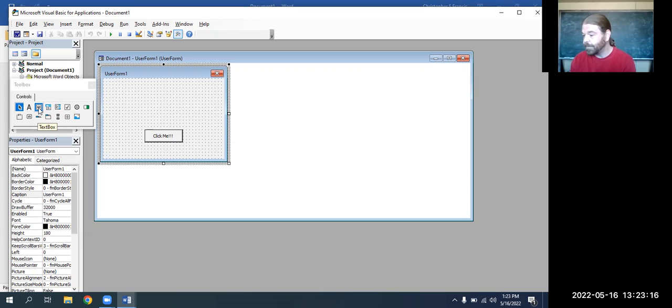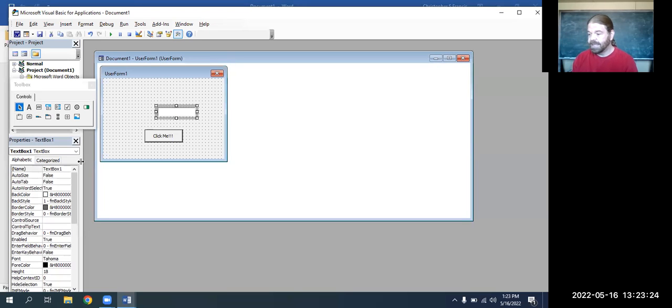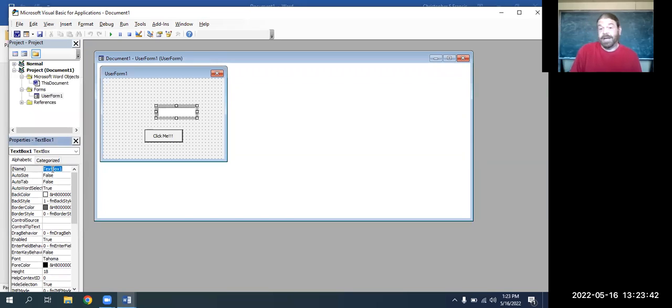So for a place to type, we'll need a text box. So I'll bring in a text box, and this is going to be the number of times that we repeat this process. So we'll just print out some words, 10 times or 7 times, or how many times our loop is going to go for a simple example here. And that is definitely something we're going to need to refer to in the script. So we need to give it a name. So I'm going to go with TXT to indicate it's a text box, and I'll just call it times.